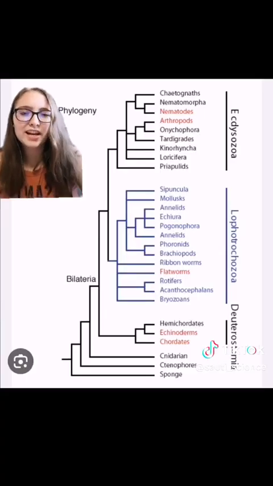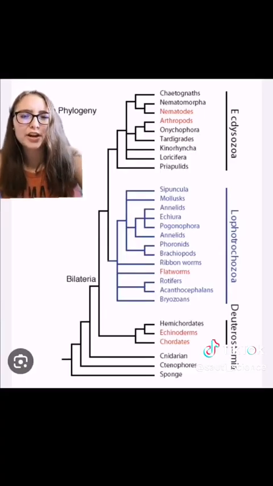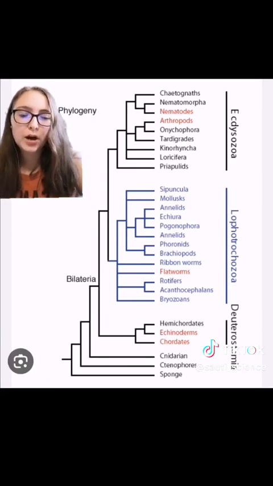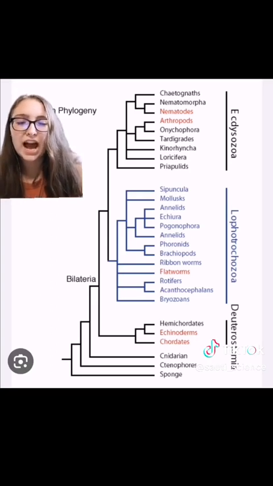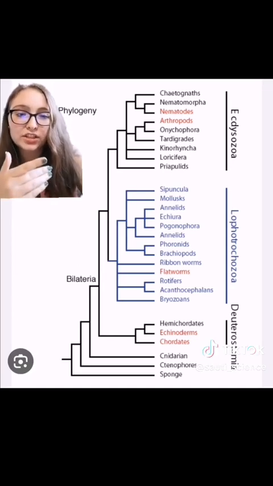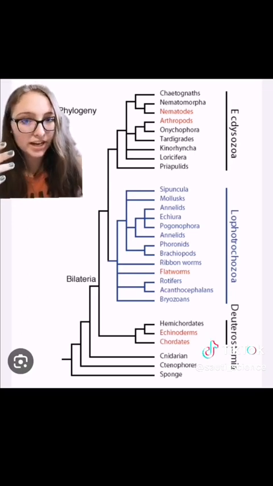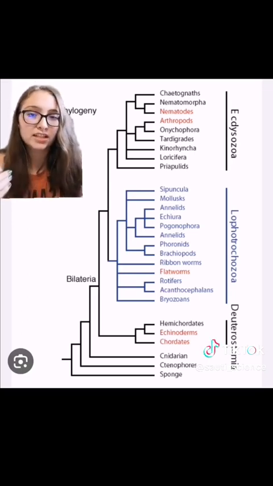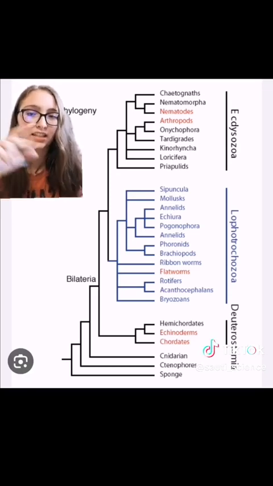So if we look here, we have a eukaryote phylogeny going on. If we look down at the very bottom, at the root of the tree, we have some species that diverged off, such as the sponges and the cnidarians. Later they diverged off into bilateria, which have bilateral symmetry, which includes the echinoderms, like starfish, as well as the chordates, which are us. We're chordates, and that's vertebrates, so mammals, birds, reptiles, etc.